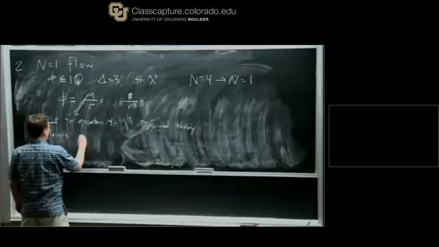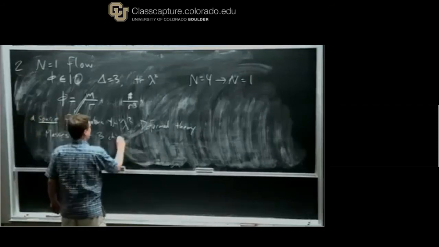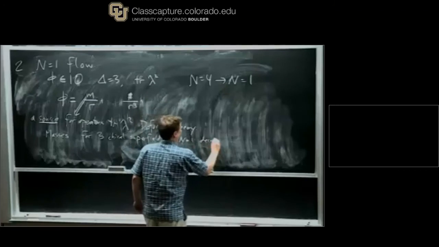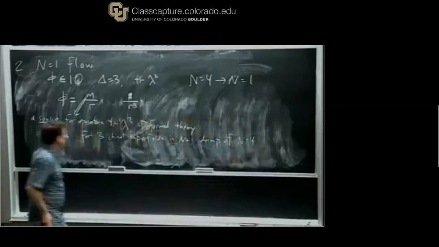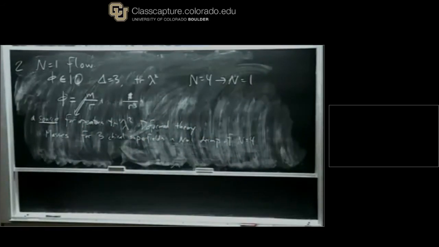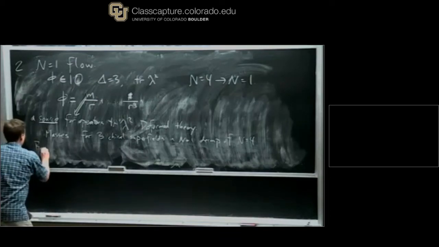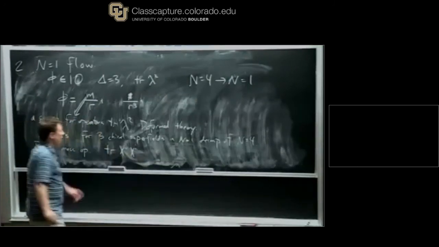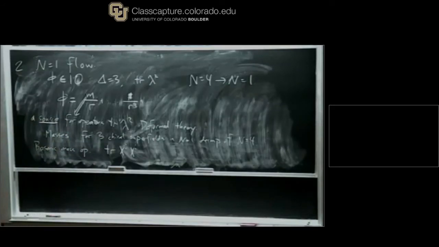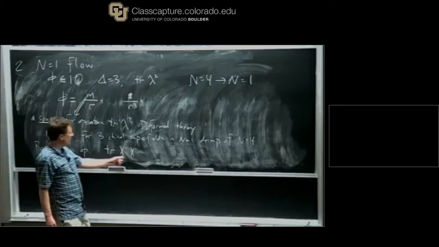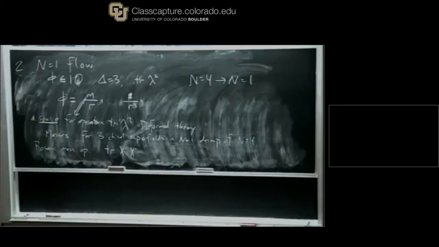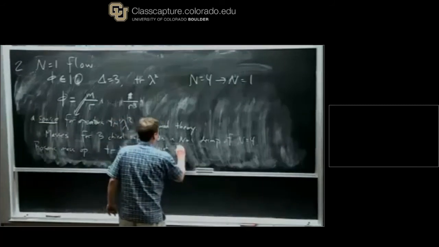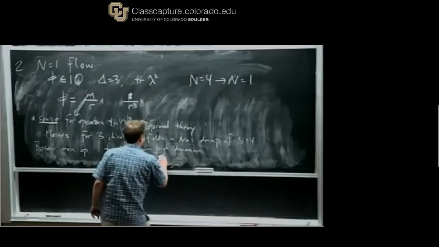So the statement is that this actually corresponds to masses for the 3 chiral superfields in the N equals 1 decomposition of N equals 4. So where are the bosonic masses? I see the fermionic masses, but where are the bosonic ones? Well, the bosonic mass operator would be trace xi xi, which is not one of the operators in my table. In my table, I had xi xj with i and j different, the symmetric traceless combination. This is the trace. And this operator actually doesn't appear on the gravity side, because this operator is not protected, and this has high dimension. And so the idea is that it's turned on, but we just can't see it.